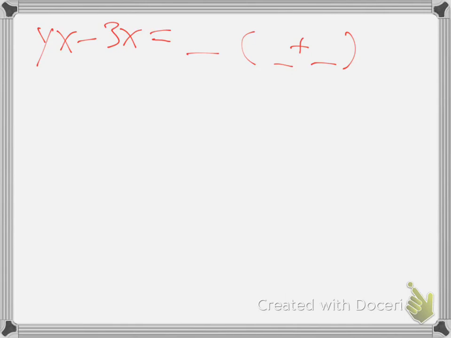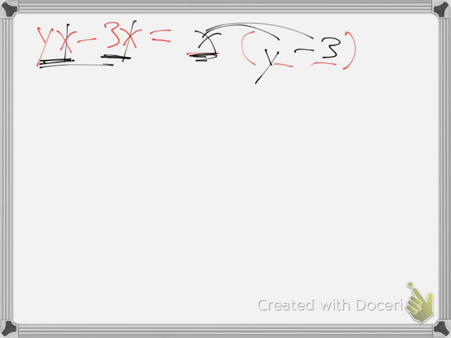Okay, so what do they have in common? What's their greatest common factor? What do they share? X, yeah, just x, huh? So what goes on the inside? Well, clearly, it's going to be y, and not plus but minus 3, right? That's simple. You guys do that easily, right? So notice what I did. I just removed the x, because that was common, put it in front, and then just wrote down the y minus 3, didn't I?